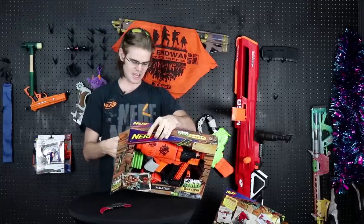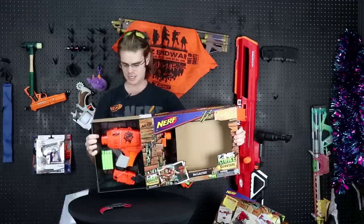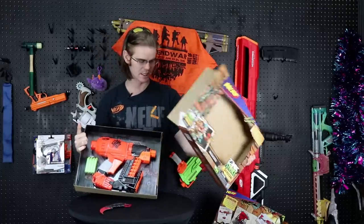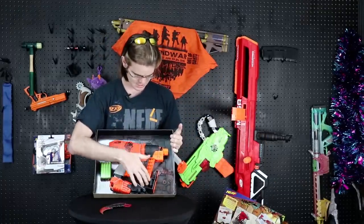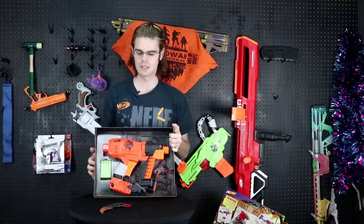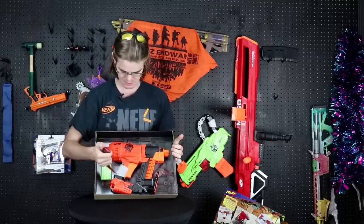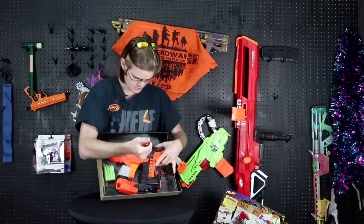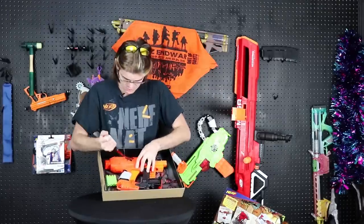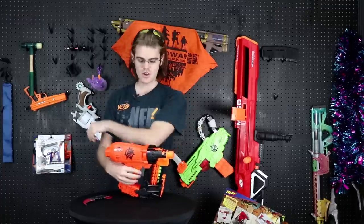On the back here, it is advertising that it has an indexing clip on it, and that is technically correct. This mechanism here, as it will index, is technically a clip, not a magazine, because of the method in which it holds its ammunition. So let's free it. This thing is actually kind of sweet.